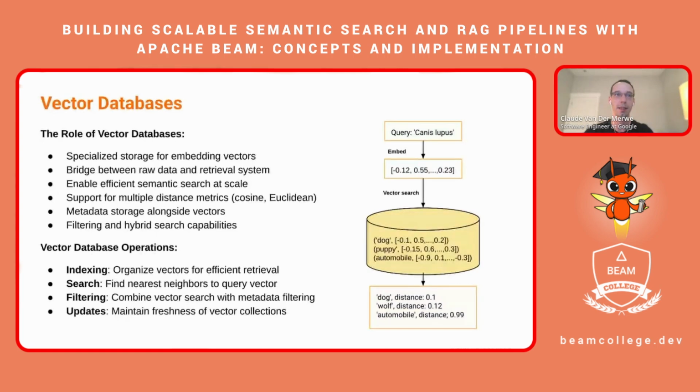Various search methods, for example, different search metrics like we just discussed, Euclidean distance, cosine, the ability to filter on additional metadata. So we might not just have an embedding stored, we might have more categorical data about what we want to filter on. And then the ability to update our embeddings. For example, in a streaming pipeline, we might want to keep our embeddings up to date as the data changes.